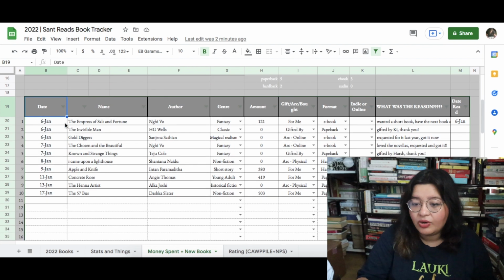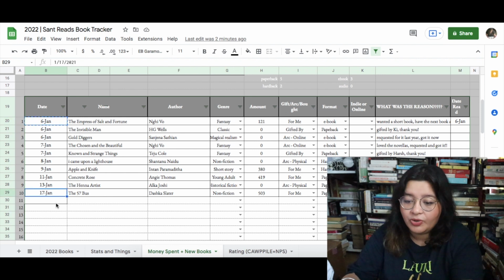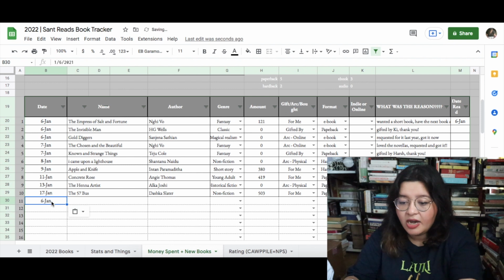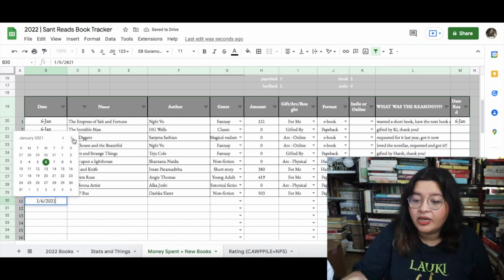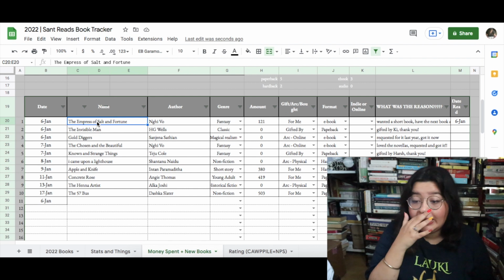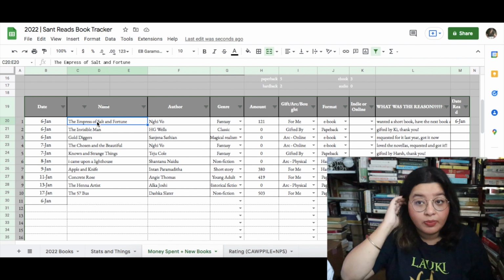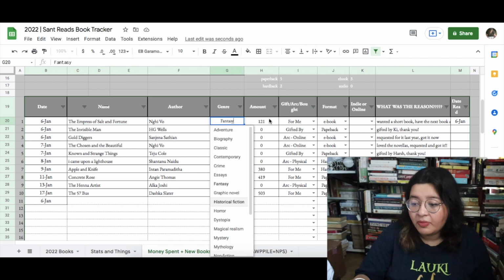But let's get into how I put in each book. It starts off with a date, and just as I've done with the previous one, I copy paste, and then it opens. If I double tap on it, it becomes a calendar and I can put the date in. I then put the name of the book, the author, and the genre of the book.